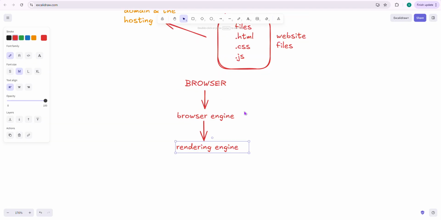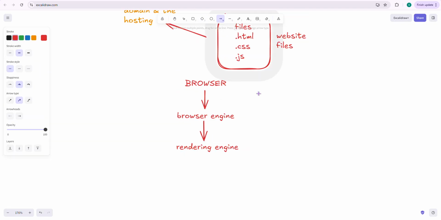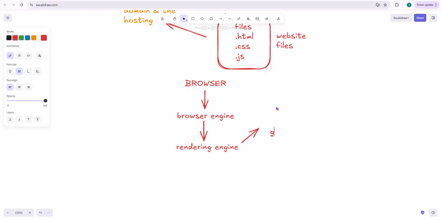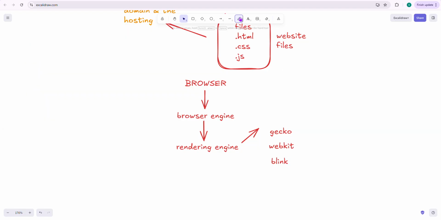Now, these could be of different types. One of them is called Gecko, one of them is WebKit, one of them is Blink. There could be other ones as well, but these are the ones that I studied.